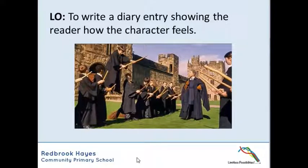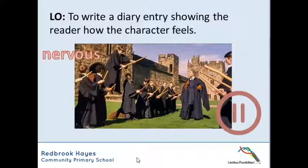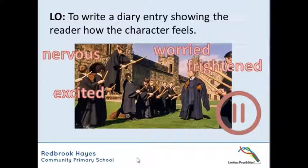Okay, so how did you think he was feeling? Do you think he was feeling nervous? Did you think he was feeling excited? Did you think he was feeling worried? Did you think he was feeling frightened when he's up there on the broom? Okay, you might have used any number of these words. You might have used something else completely different of your own.